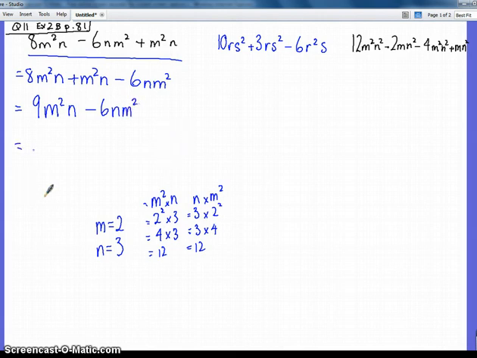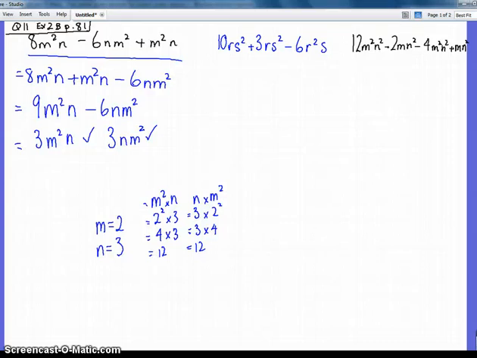How could we simplify this, Toby? 3m squared n. And it doesn't matter what order you put it in, 3m squared n. Generally we put it in alphabetical order. So m comes before n. Okay? That's right. That's right as well. Okay? So for someone, hopefully that makes sense. Okay? Any questions with that one? No? It's a bit of a tricky one, that one.